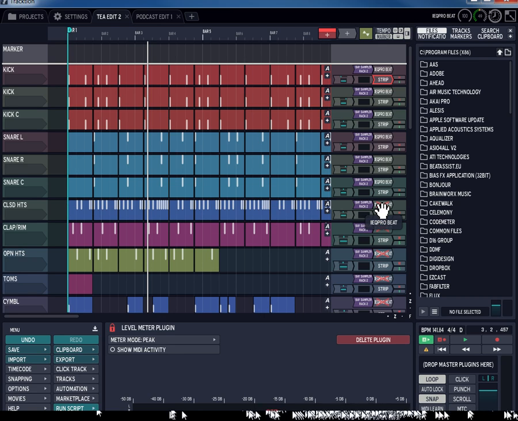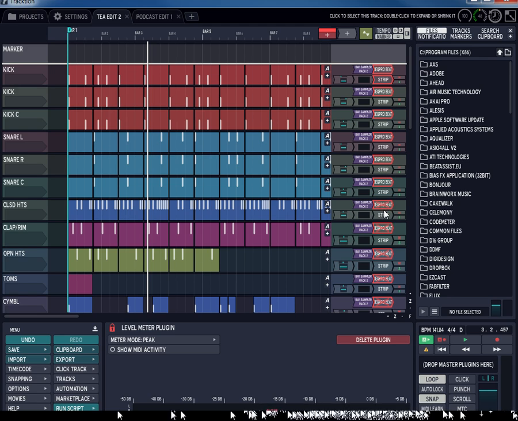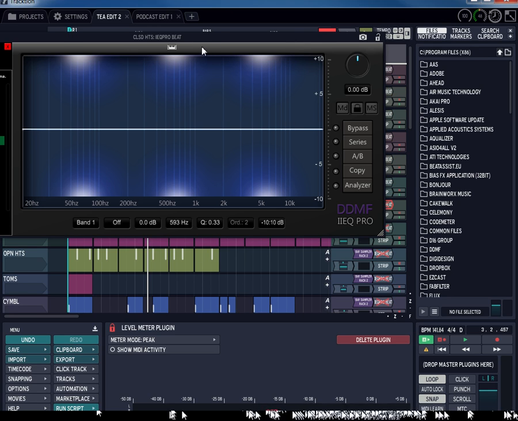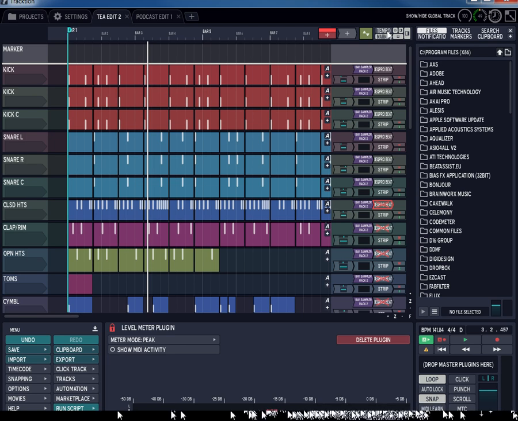EQ, same thing. No brainer to me. I don't think for the $40, man, there's a better EQ. I know you got the Fab EQ and all that. Cool, you can get that. I got that too.